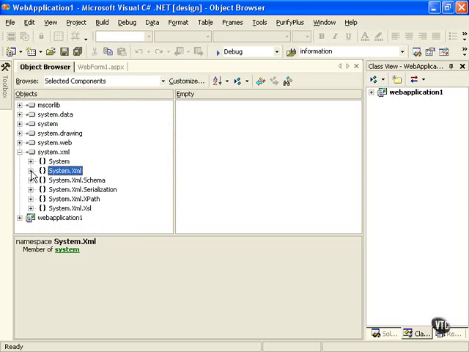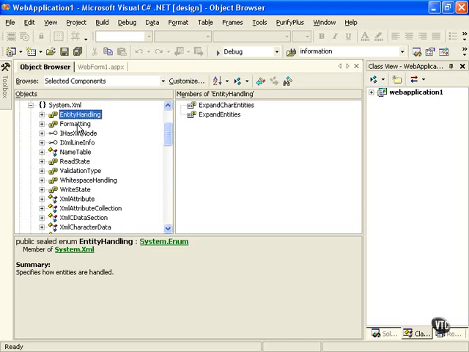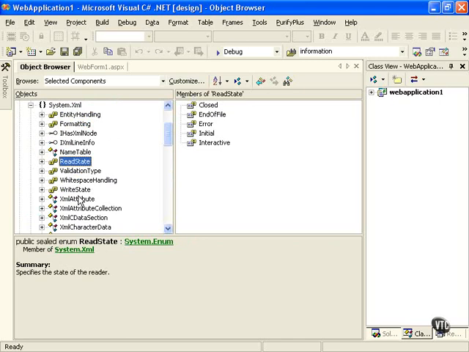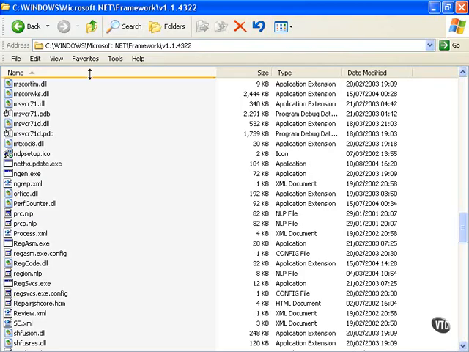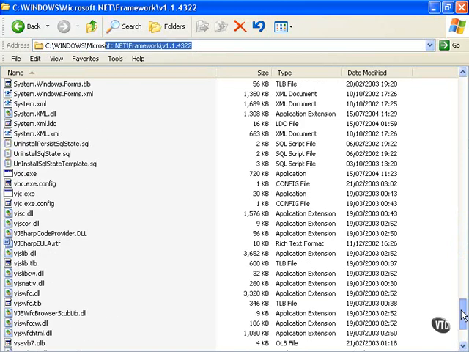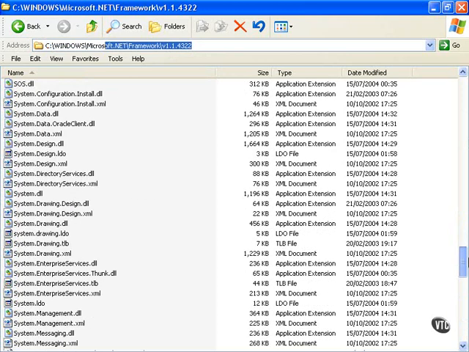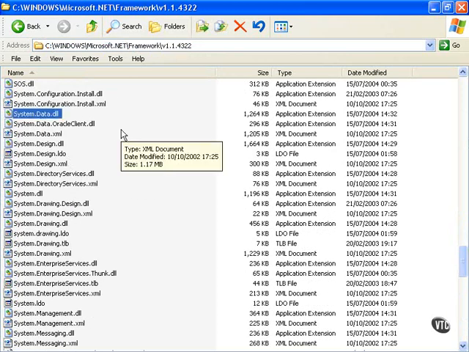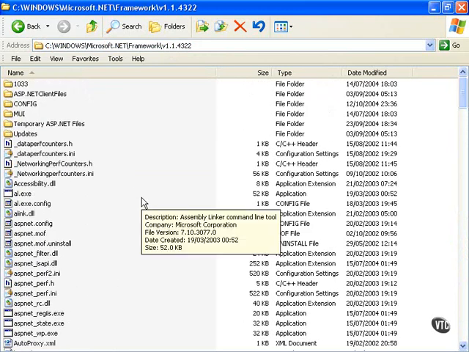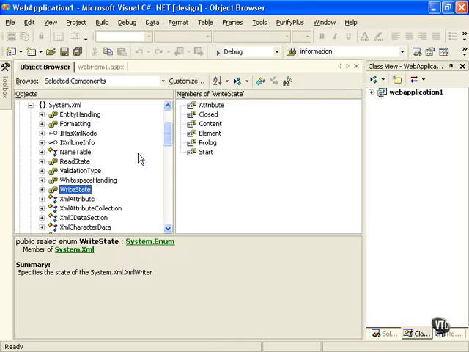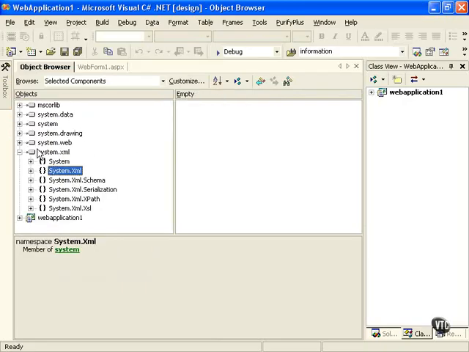So this is a namespace within one DLL, which is the assembly, and then we have a whole bunch of different classes that we can work with, and you can see further down some summaries. You can go through this as you need to. I encourage you to look at this. You can always see that in that folder here. You can always see all these different things that are going to help within the framework, but you see a lot of the DLLs here that are very important. There's our system.data.dll, that's the assembly, and you don't want to mess with this too much, but this is where it all lives. So that's pretty much a little hierarchy of what's going on here.